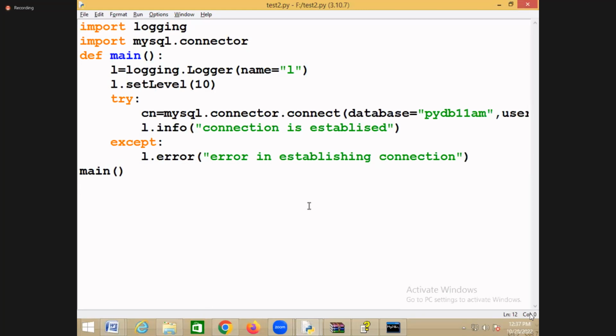I can put error messages also inside one file. I can put debugging messages also inside one file, or I can enable or disable them. Now that can be done by using the logging module.